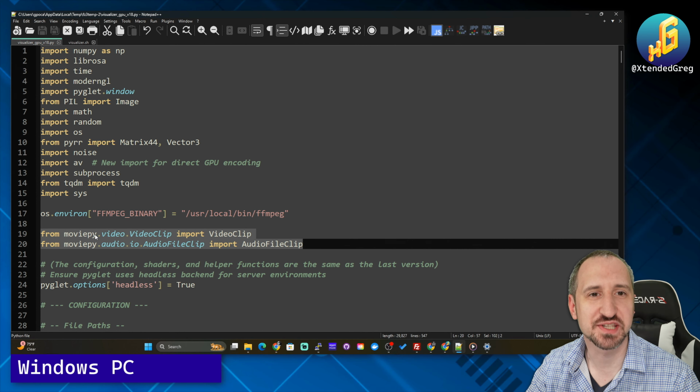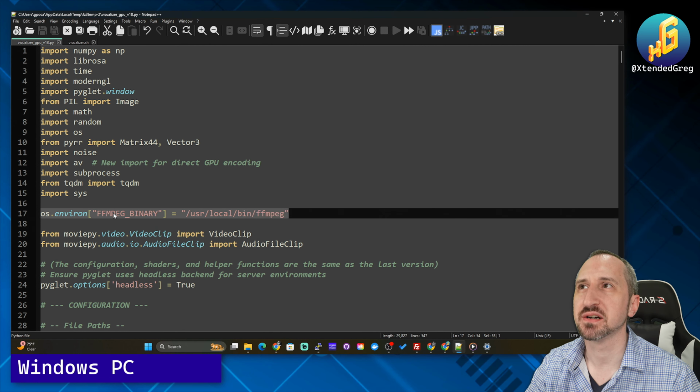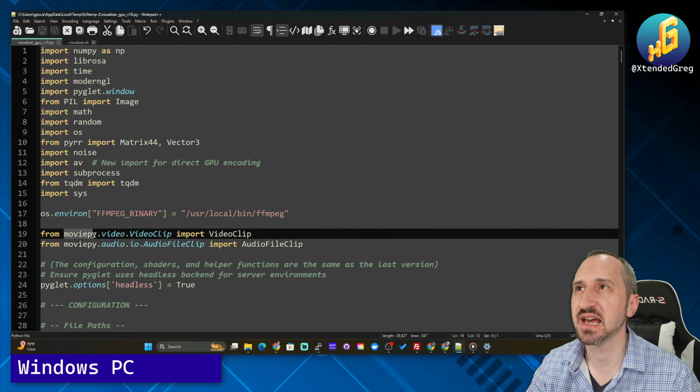If you ever get an error where it says you're trying to do hardware acceleration, you're using MoviePy, and it says NVENC isn't found, when you actually install MoviePy, it will install a pip version of FFmpeg, and that has no hardware acceleration by default. So in order to get around that, you do have to declare this environmental variable, or at least put it in a script beforehand, in order to get it to detect that as the actual binary it's going to use, the FFmpeg binary it's going to use.